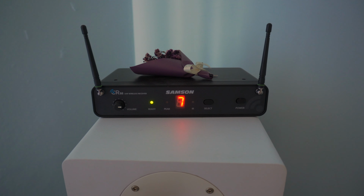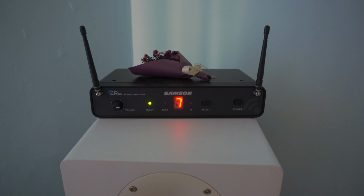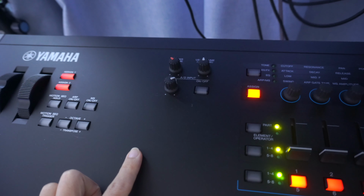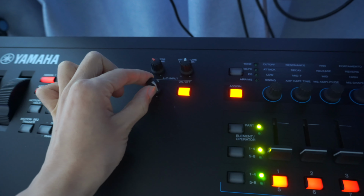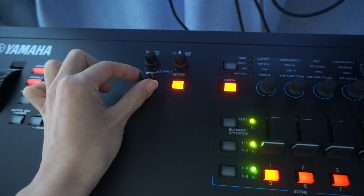I used a Samsung wireless transmitter, which outputs a line-level signal that fits just nicely into the MoDX A/D input. So the next thing is to activate the A/D input by pressing this button and adjusting the volume knob to a proper position. By now, you should be able to hear your guitar from your MoDX master output, but we have more steps to do.